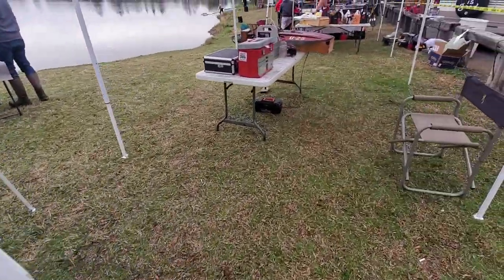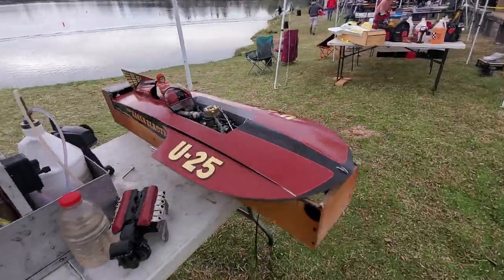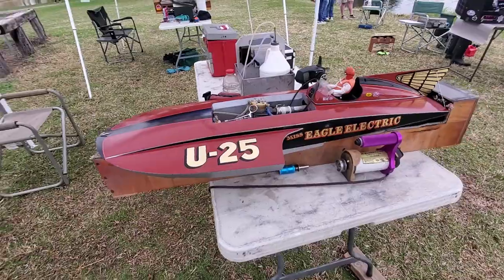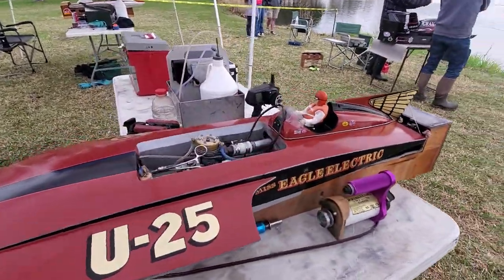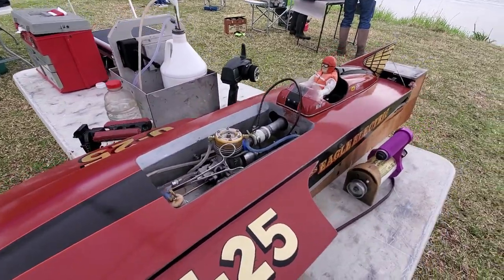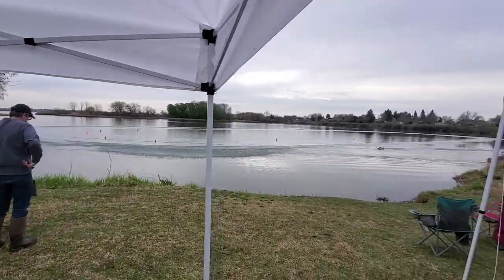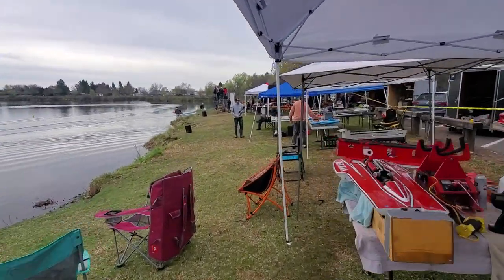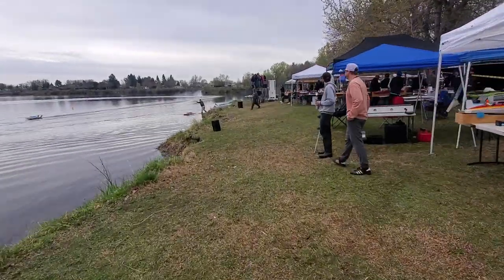What'd I miss? Oh, Eagle Electric. You really have to be old like me. I remember watching this thing bob around out here. Colonel Warner Gardner driving. It was fast. It was a great boat. All right. Believe it or not, we made it to the end. How many was that? I think I was told 58 boats total. If you think it's hard to win here, you are correct.